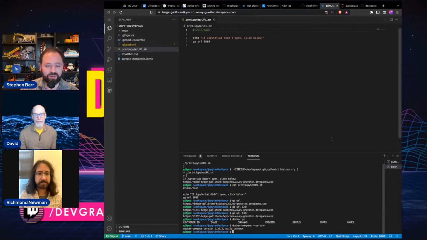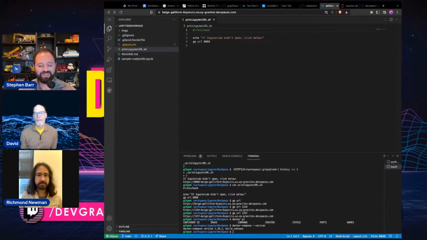So I can give you a repo that spins up, like I said, a four-container network. One's a Jupyter server pre-built with PySpark and some other nice tools. And then three other nodes in separate containers that give you the ability to start working on a local Spark cluster before you then test and get everything going. And then you can just use either your Jupyter notebook or just an additional bit of Python code, and you could do a Spark submit to a real EMR or some other Kubernetes managed Spark cluster that you have running, even up on Databricks if you wanted. But you've been able to test that locally.